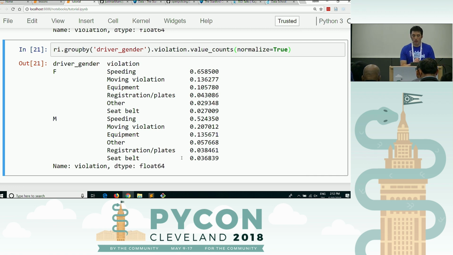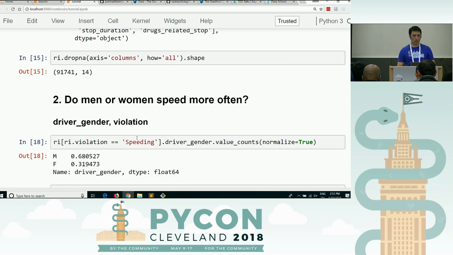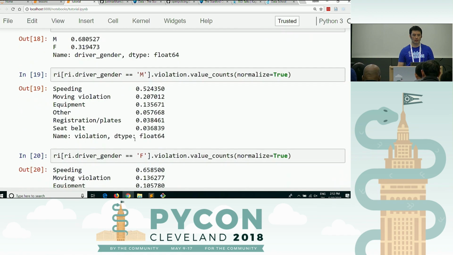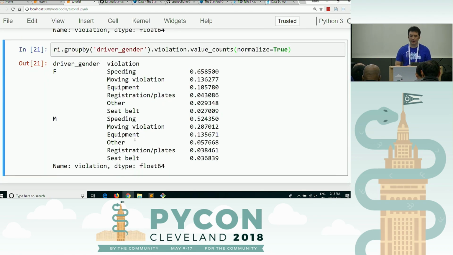In answering the question, do men or women speed more often? What's the relevant data that we're missing? We don't know how many miles men and women drive. We don't know how many men or women are driving in Rhode Island. We don't know how many miles they drove. What else do we not know?